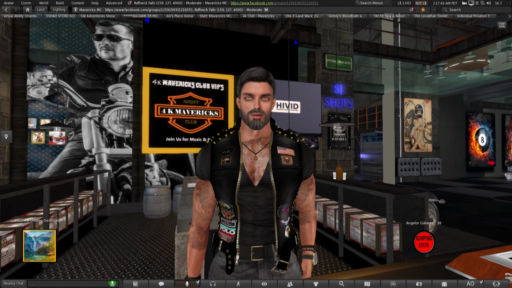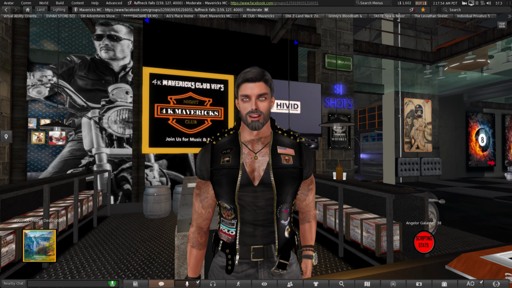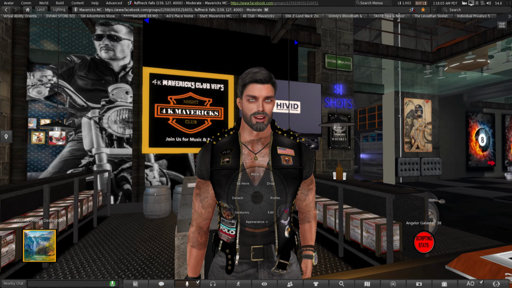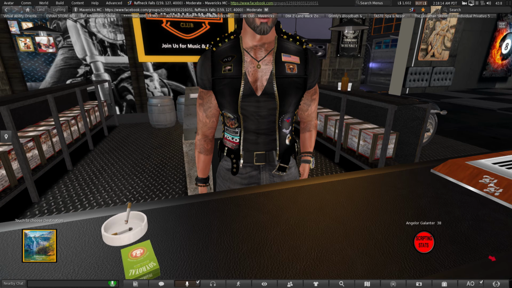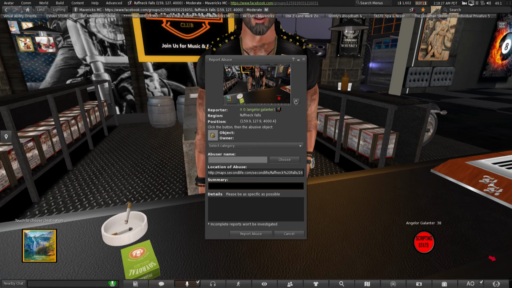Now, there's an easier way too. If you see somebody on the sim and you know for a fact that they are a griefer, that they're the only one there, they could possibly have done it and they just happen to be there at the time, and it's usually split-second timing, you can right-click on the person and choose report, which is in this menu right here. I can't do it because it's me, but it is in here. Then you just click on report person, and you get the same type of abuse report.